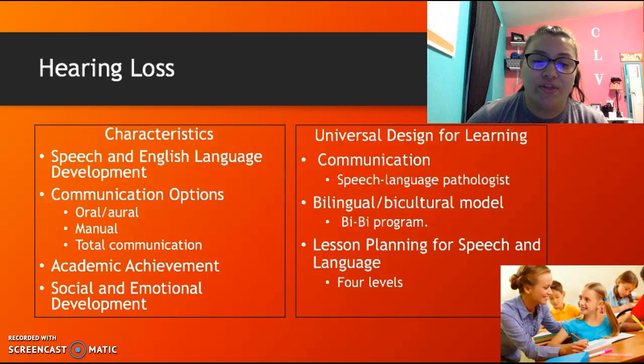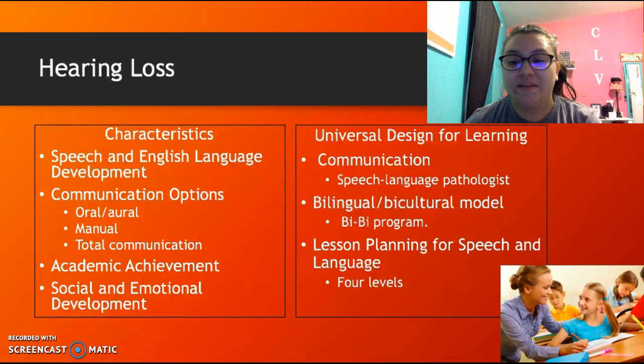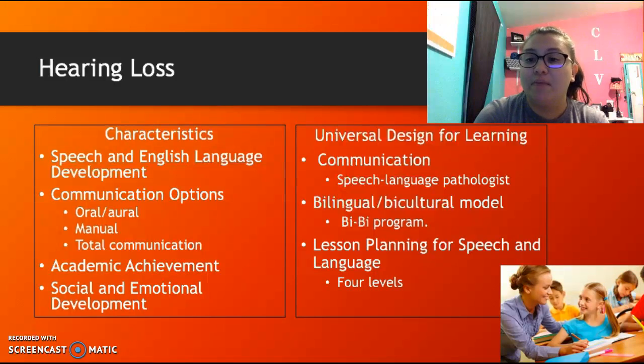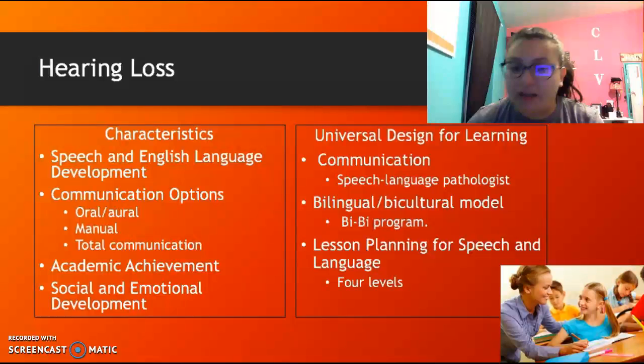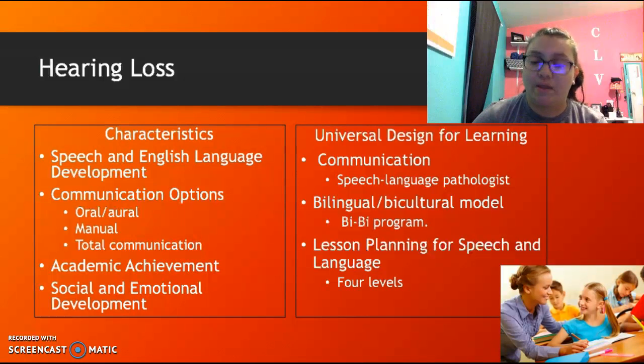So then we move to hearing loss. Children are born with the ability and desire to communicate. Normal language acquisition for hearing children follows a predetermined sequence that is similar across most languages and cultures. Language delays are a direct result of their inability to process auditory information or their lack of exposure to visually encoded language. Their delays will vary depending on the level of hearing loss and the amount of visual and auditory input they receive.